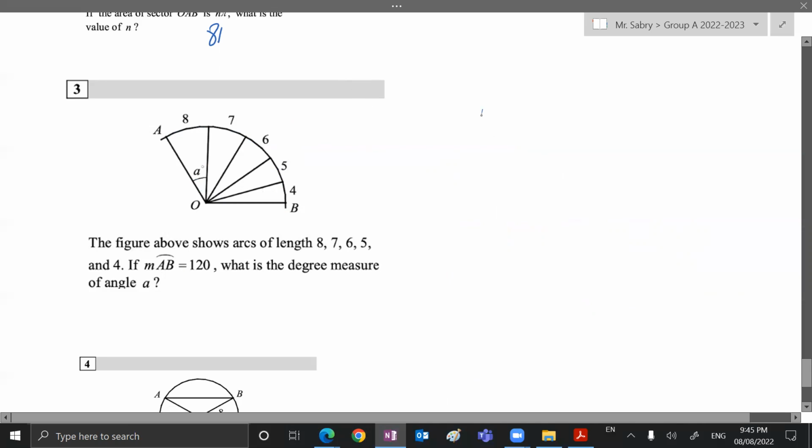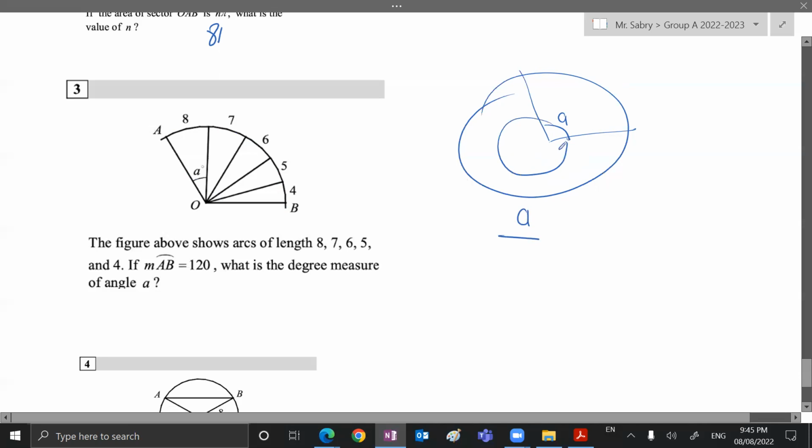Okay guys, let me explain it this way. You remember if I have an arc like this one and I need to find the arc length or area whatsoever, don't we do A over the whole circle, which is 360, and make that equal to this part, let's say it's X, over the whole circumference, which is 2 pi r. Is that okay for everyone? Does everyone understand this part?